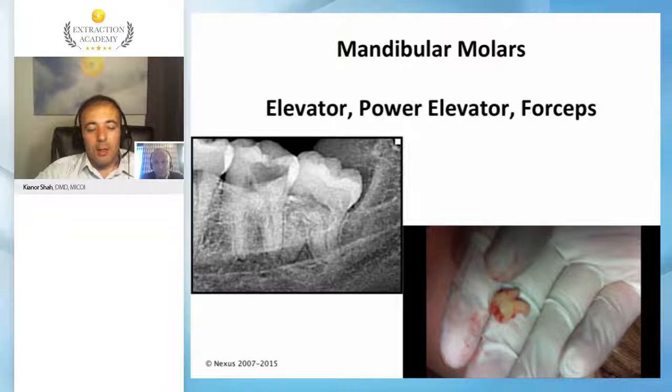Oh, very good, Doc. In the same notion, when you do have these mandibular molars, the last one that Dr. Greenwood discussed was fairly straightforward, but sometimes you will have cases where you have extreme root curvature. And in this case, by the way, this is exactly what you don't want, this type of radiograph. If this radiograph was indeed true, it would be silly to take a tooth out in this scenario without a CT scan study. You do not know if this mandibular nerve is really going between the roots.